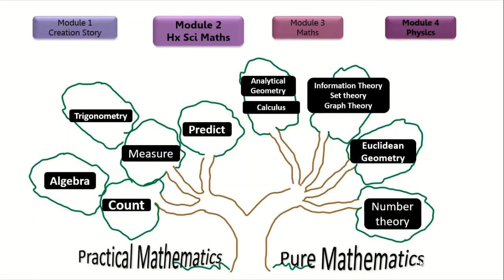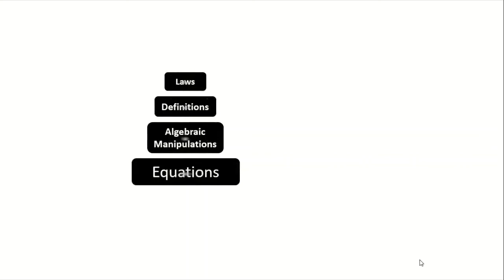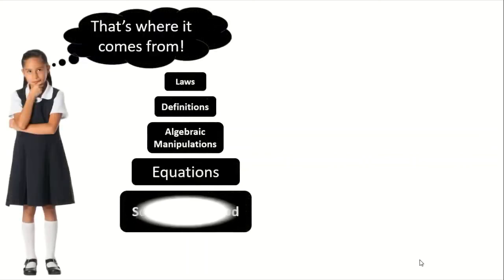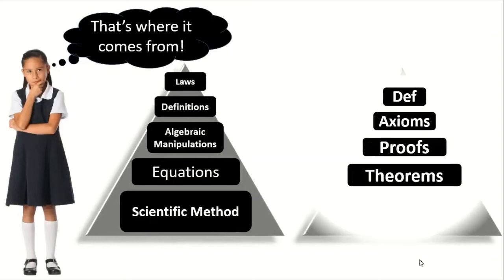Now make no mistake, this module is not a mere narration of scientific achievements. Several student exercises within this module are designed to replicate the discoveries of these early scientists like Kepler, Galileo and Newton, by doing the exact same experiments and mathematical deductions that they did. This will be a proud moment for the students, as these ideas and discoveries will now be their own. They will leave this module with a clear understanding of the scientific and mathematical methods. They would have understood the context in which the laws, definitions, and formulas arose, but will still have some unanswered questions, which will be answered in modules 3 and 4.